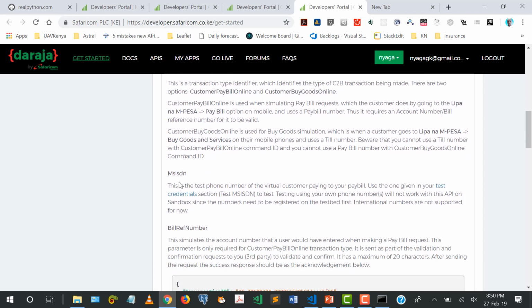So MSISDN, this is the test phone number of the virtual customer, because here we are using a virtual customer. We are simulating a C2B. We are trying to simulate the process of somebody going to their mobile phone, to the SIM application and manually doing it. So we are told here to use the one given in our test credentials section.